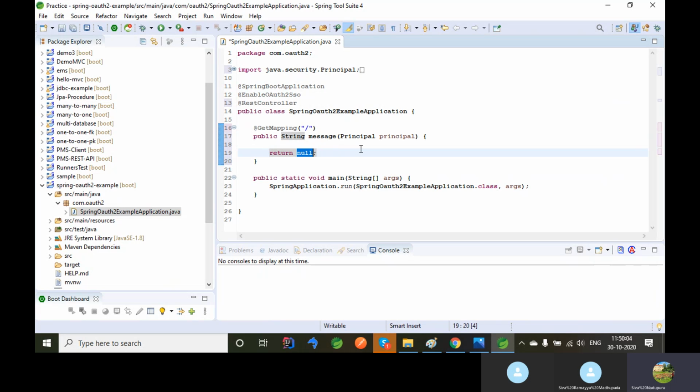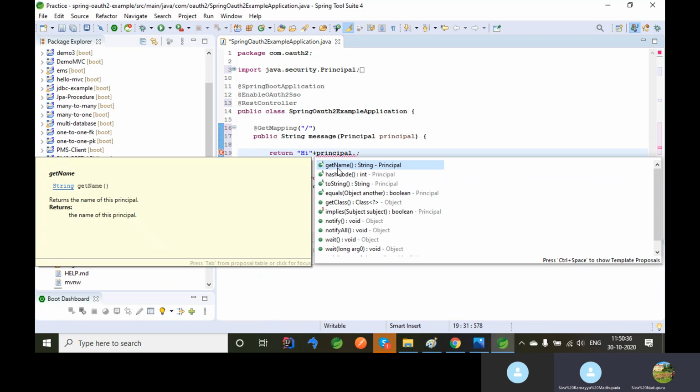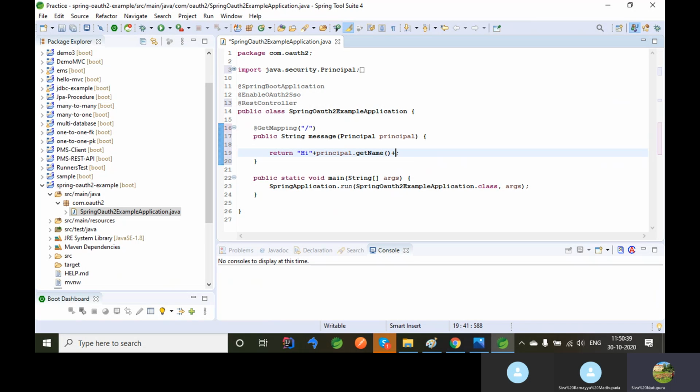What I do here is return a String: hi, and I'll try to print the username here, using principal.getName(), along with a simple welcome message.